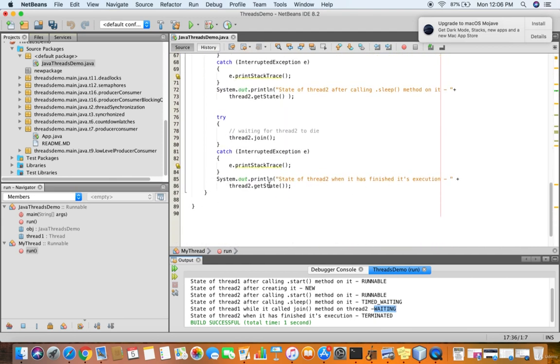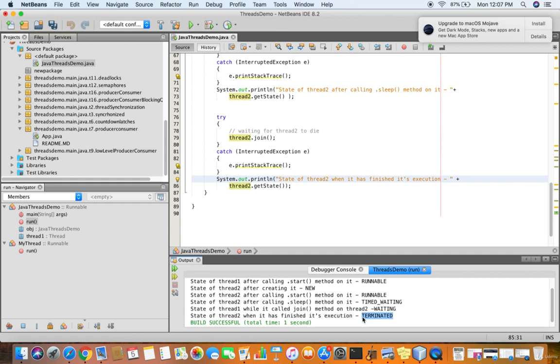And finally, when the join method invoked on thread 2 finishes its execution, the state of thread 2, when it has finished its execution, is terminated. So this is the terminated state.